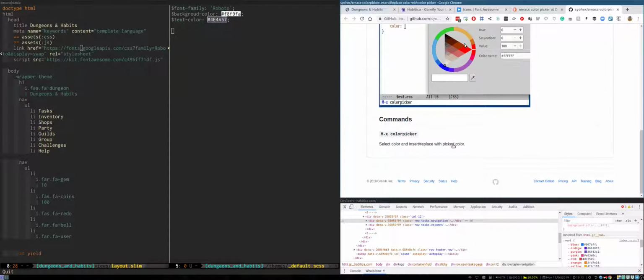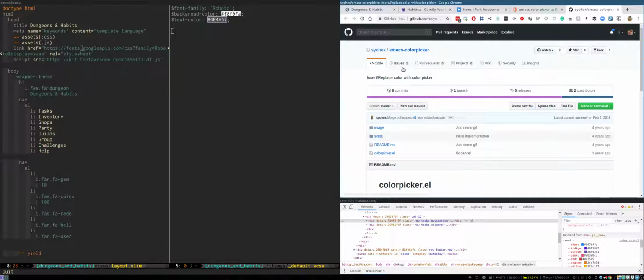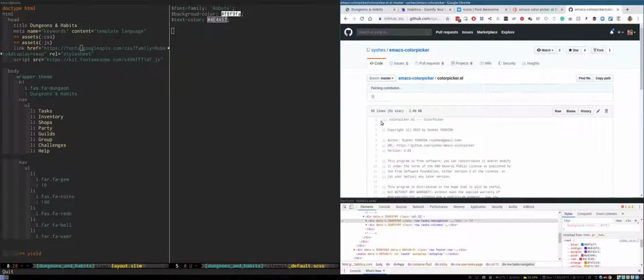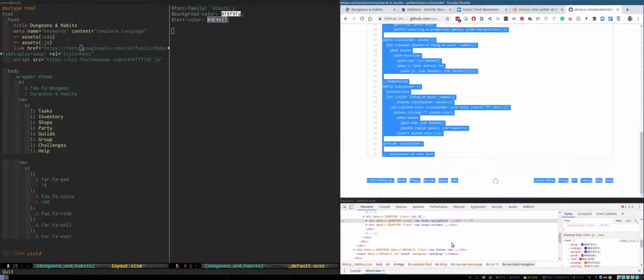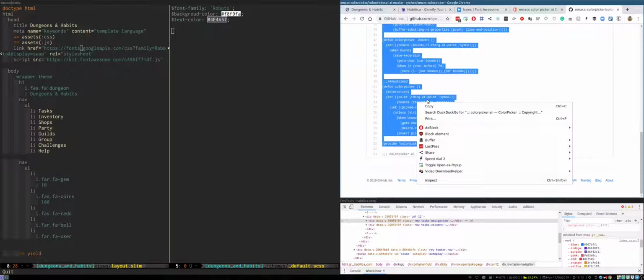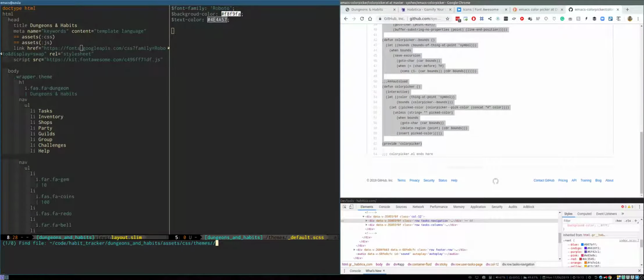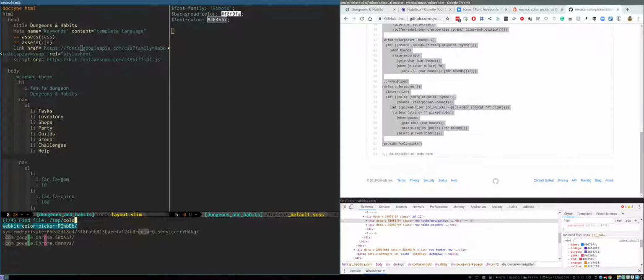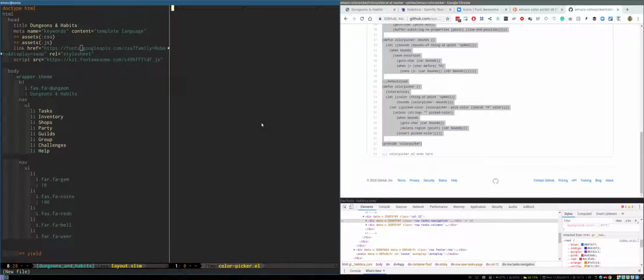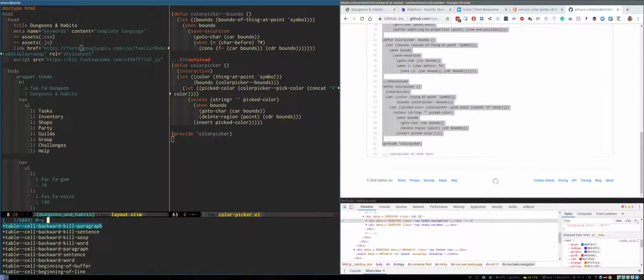Okay, let's do it very quickly because I don't want to waste a lot of time here. So let's copy this entire thing, copy, tmp slash, paste it here. Eval buffer.